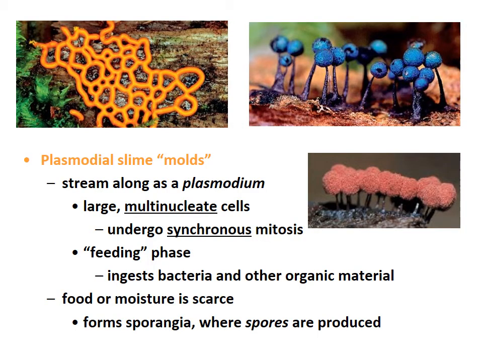These molds, plasmodial slime molds. First of all, let me make sure that you're not potentially going to be confused. Plasmodium was also the protozoan that causes malaria. Okay, so is the one that the mosquito carries around. So you're not seeing double. They're using the same word. Why? I don't know. If you look it up, there's probably some reason why. I think maybe a plasmodium refers to, as I said, these large multinucleate cells.